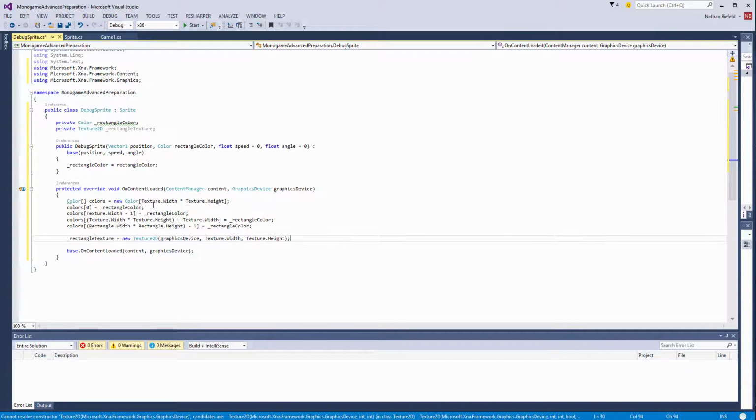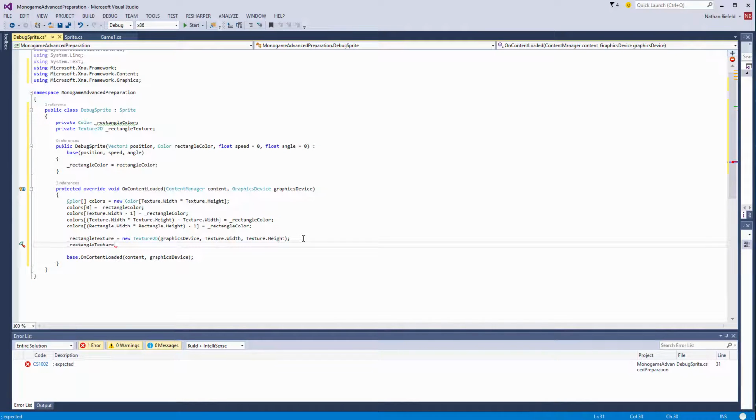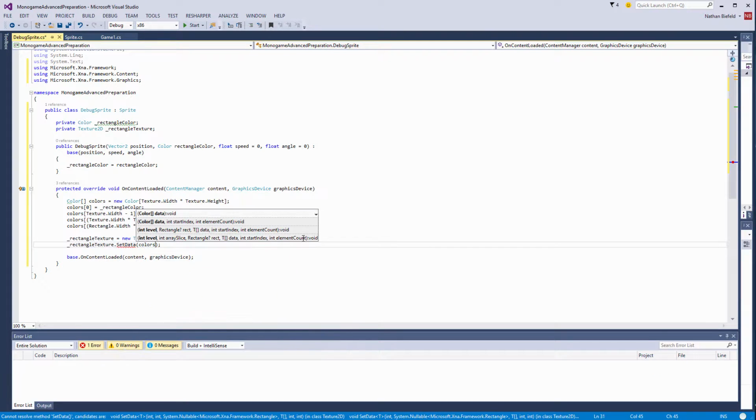So that is why I needed to pass it in the OnContentLoaded. _rectangleTexture.SetData(colors). Once that texture is created, we can set the color data based on our colors array. Now all we need to do is call base.OnContentLoaded.